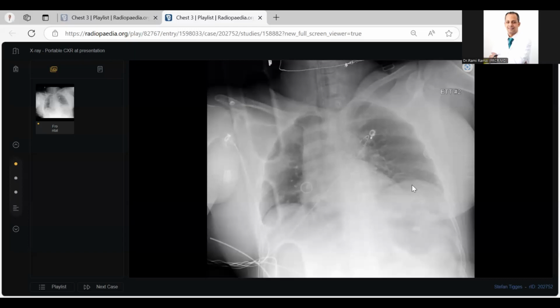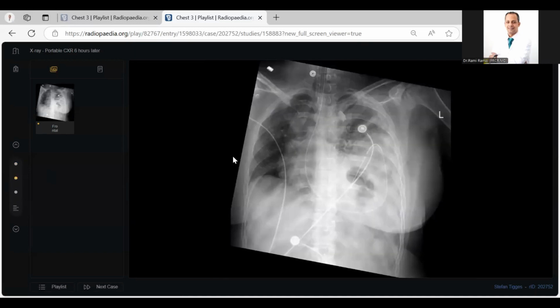I see that there is some volume loss. It is because it's a traumatic patient and it's not in a very ideal position, so I'm unable to comment on the volume. The patient is very dyspneic, what will you do next? If the patient is like this, I will do a CT scan, as it may show any vascular injury such as aortic transection or any bronchial injury.